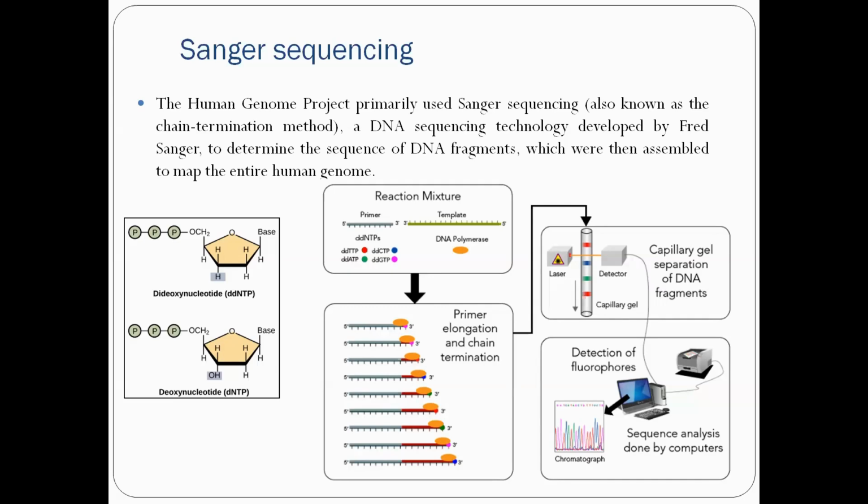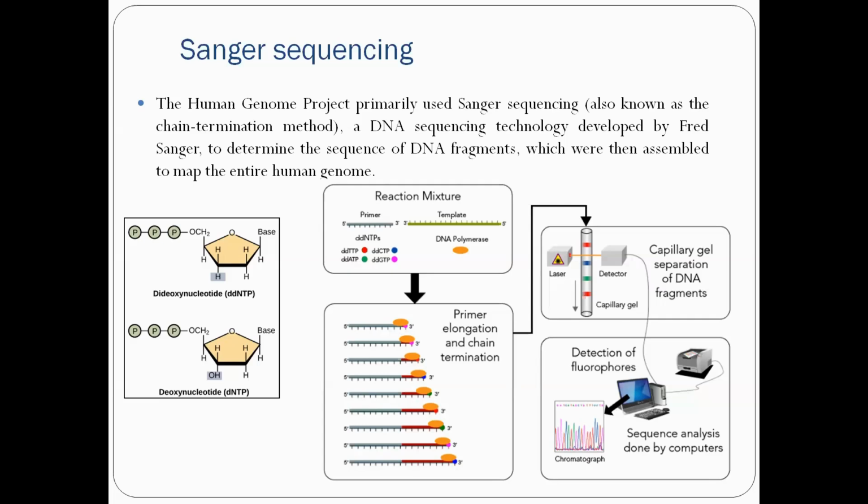But in the recent machines, capillary gel electrophoresis is available. What happens here is that the reaction mixture is injected into the capillary, and the various fragments pass through it. As the fragments pass, the shorter ones will move faster, and as they move, the laser is able to detect the ddNTP as it is fluorescently labeled. And as the detection process carries on, it creates a chromatogram. So we can see a set of colorful graphs in the last image.